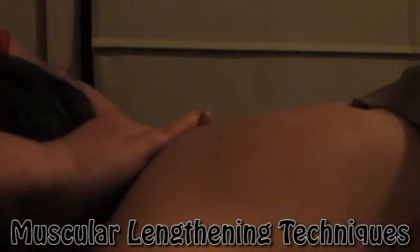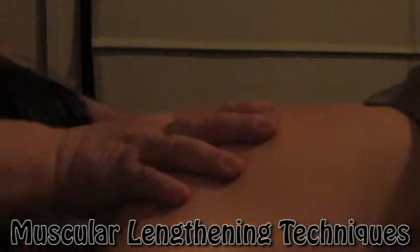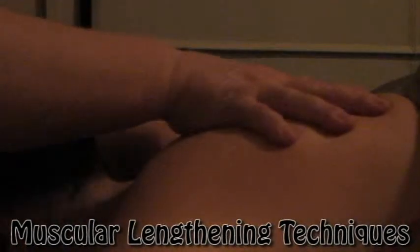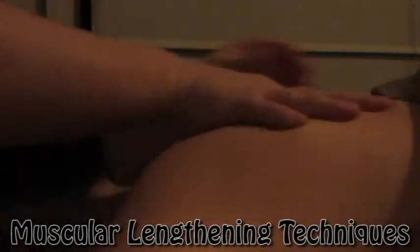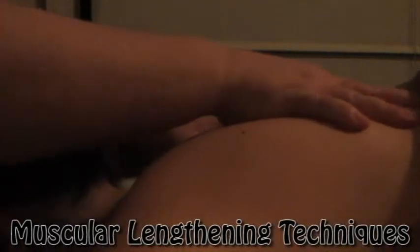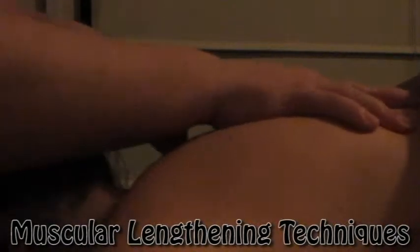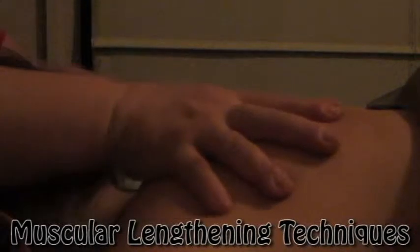Work close to the spinal column. And so basically you're doing lengthening moves like we did in the front, but this time you're bringing everything down. So in the front, you bring it up and in. You want to lengthen it back towards the head because that's where it's short and pulling the head down. In the back, it's long and pulling the head forward. So you want to be able to get these muscles to work back towards the bottom of the spine to pull these tissues all back again.